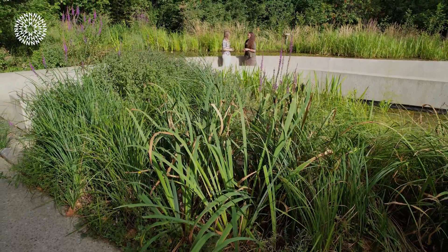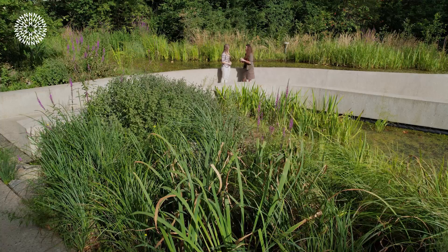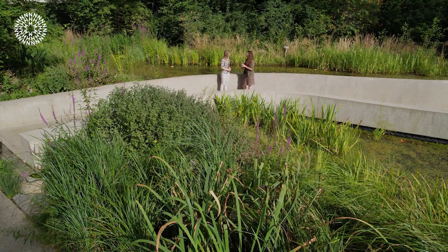We did have a handy duck here in the last episode that led me perfectly onto birds, so we might have to go elsewhere to look for some. Should we go and find some birds somewhere? It's also a great place to look for birds around your pond, because we're going to get them foraging on some of the invertebrates. Let's go and see what we can find elsewhere in the garden.